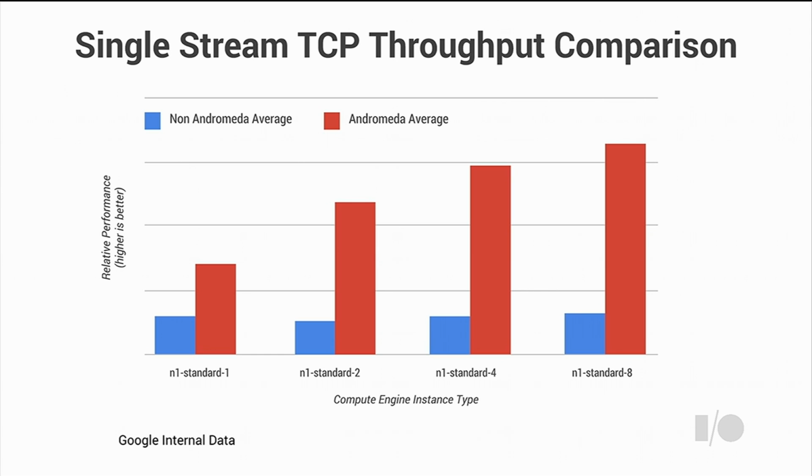TCP connections. So this makes these larger instances perfectly suited for network I/O-intensive workloads, such as maybe Hadoop, HPL, any kind of application that is extremely sensitive to latency. And just to mention as well, Andromeda is our network infrastructure. It's available in all of our zones on Compute Engine, in all of our regions.